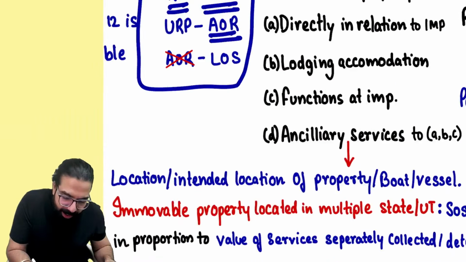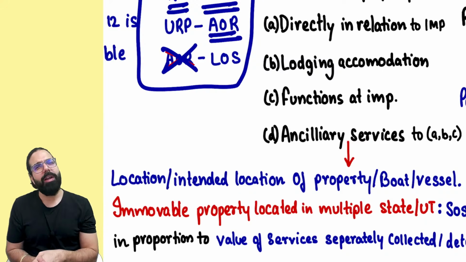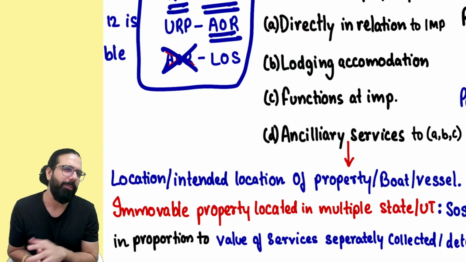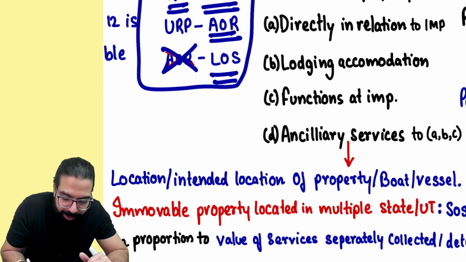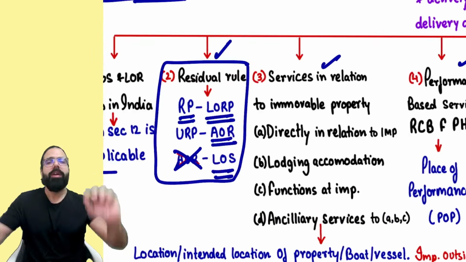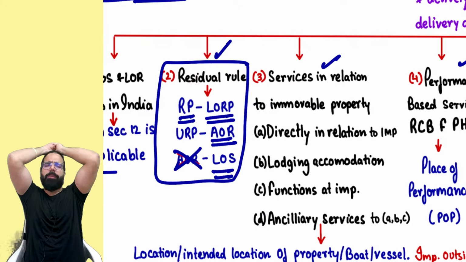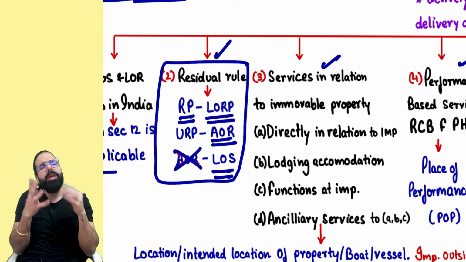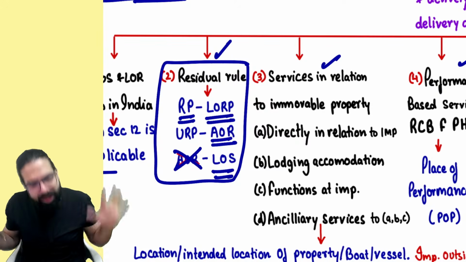If I don't have his address, for example, one person from Delhi told me, Ramesh sir, file my return, but I don't know his address. One person called and told me, please file my return. I filed his return, story over. I don't know his address. If I don't know his address, my address becomes the place of supply, location of supplier. Always remember one thing, everyone. Generally, the rule is, if I provide services to a registered person, his address. If he is unregistered, then whatever address he has given to me, that address. If he has not given me an address, I am here, place of supply also here, location of supplier.